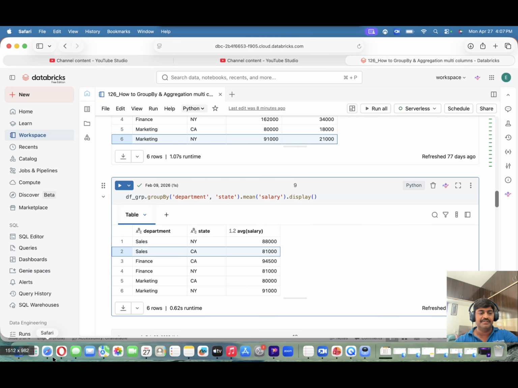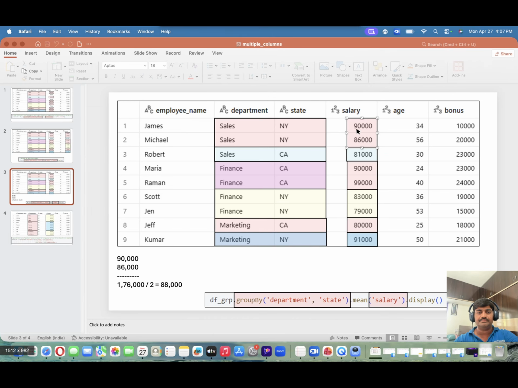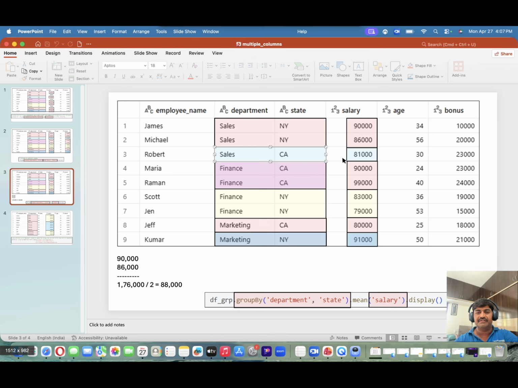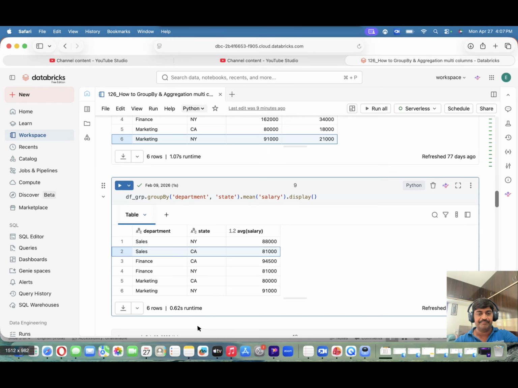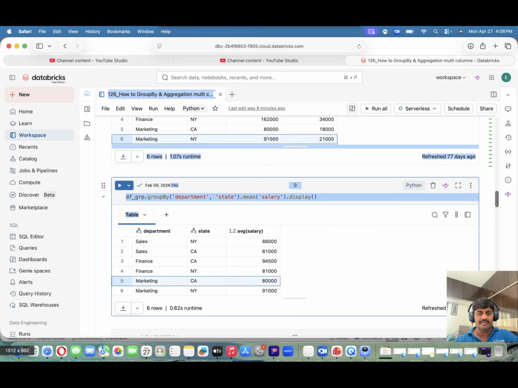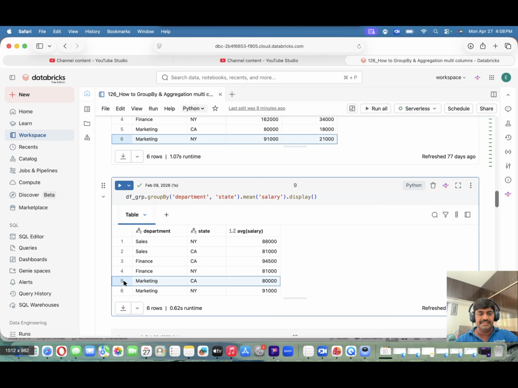And in a similar way for the second group, since we have a single value, this 81,000 will come as it is, and the last two will also come as they are: 81, 80, and 91.